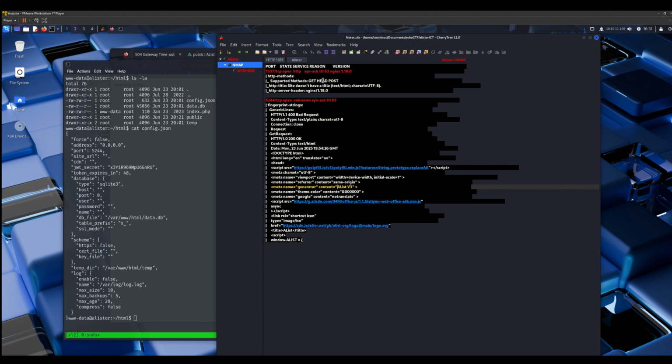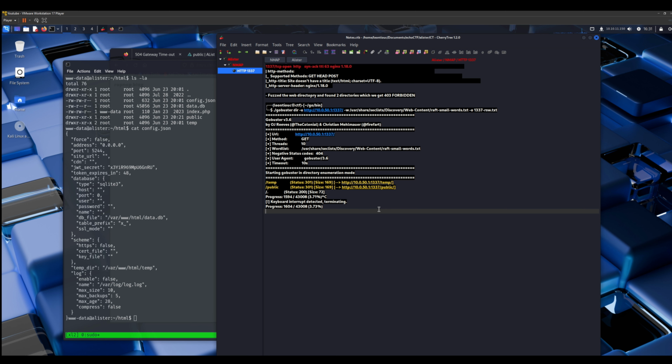But before we move on, I forgot that we have to take some notes, right? Here it seems that we can access files on the file listing service software on the following directories: /public/temp.